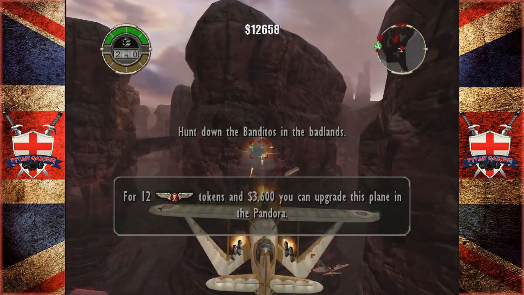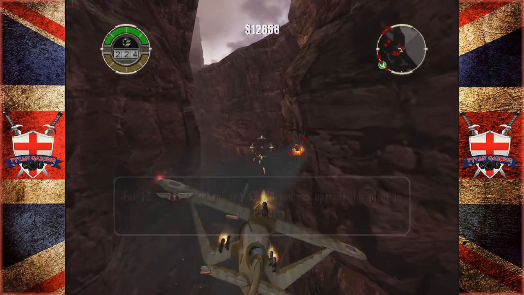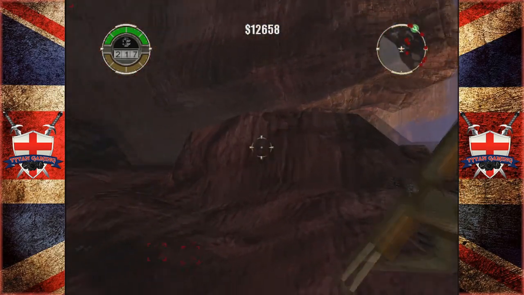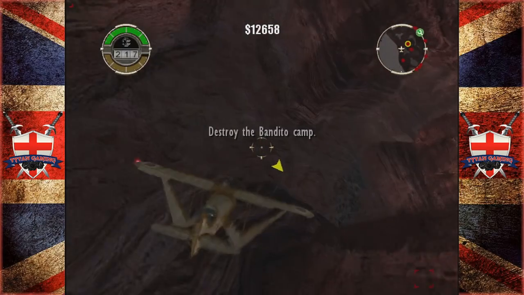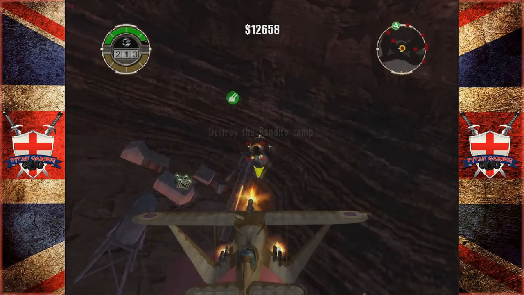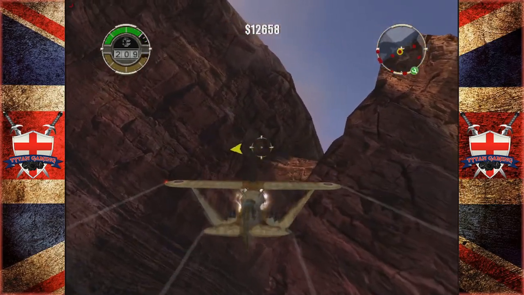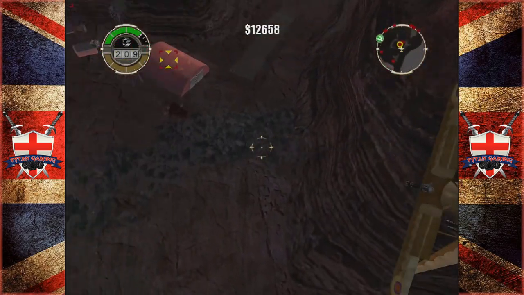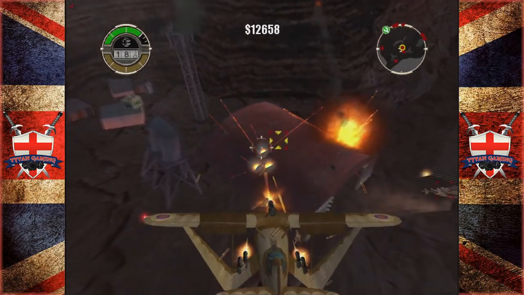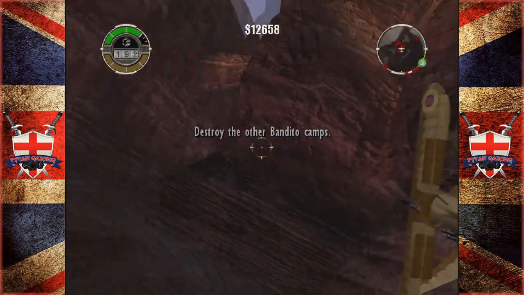Now, this plane that we have here is quite an interesting beast, to be honest. Shootsville, really? Okay. About time. Bandit camp. Target the hangar. It's an interesting one. Yeah, so we've got your normal guns, as you'd imagine. They're only light guns, they're not heavy guns. But you've also got this Gatling gun on the top, which is quite nice.